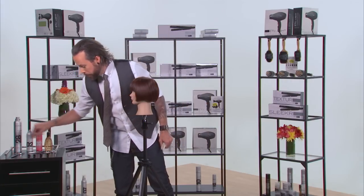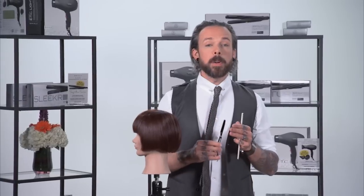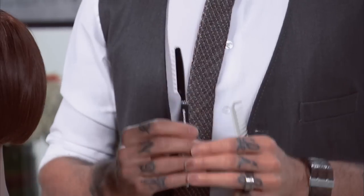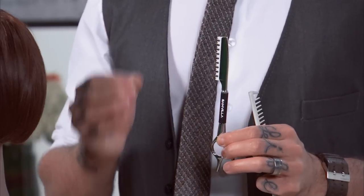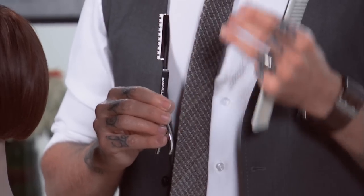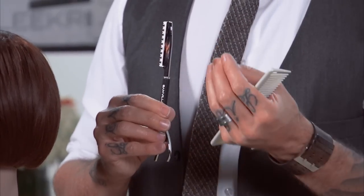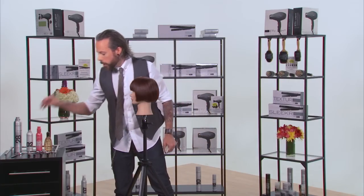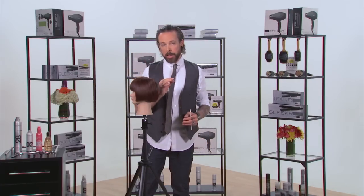The third option is the razor. A lot of people get very fearful of the razor, and a lot of times it's because we're not using it properly. The razor wasn't necessarily designed to just be a tool where we go in and shred hair to pieces — it was designed to be a tool that we still use with precision and technique. So don't be afraid to pick up your razor; it's simply an instrument to remove the hair. Each of those instruments can be used in a lot of different ways.